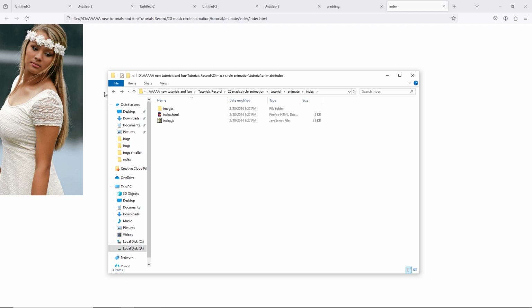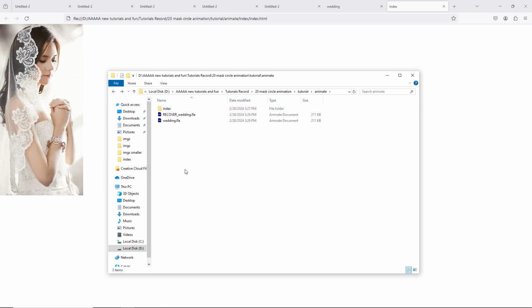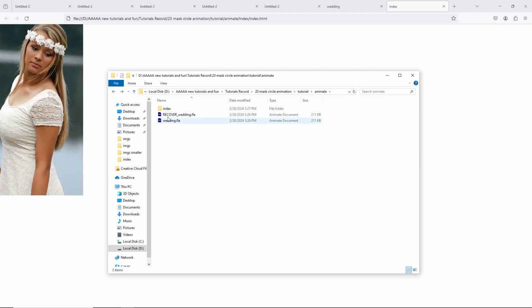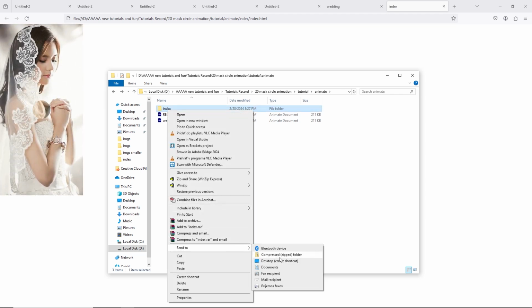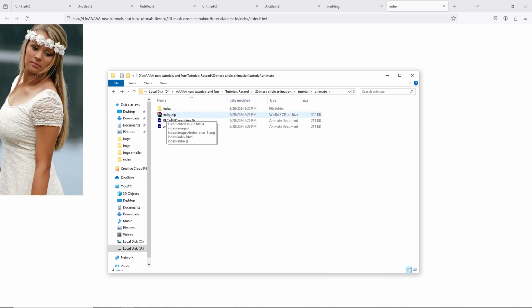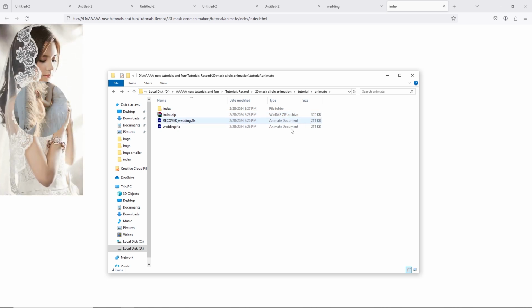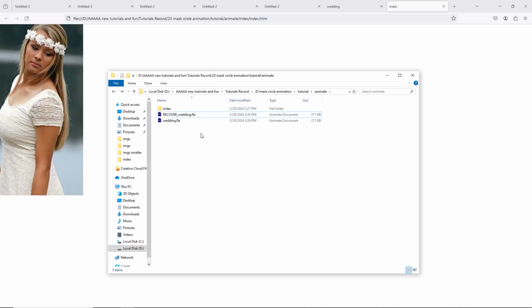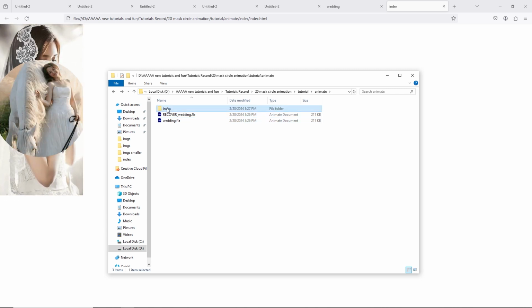Okay, so how can we make this 150 kilobytes? The important thing is that this index folder, if I right click on this and choose send to, and I go with the compressed zip folder, this should be together 150 kilobytes. Right now I am going to have this to be 355 kilobytes. Okay, so this is too big. What could we do? One of the options, this option is not going to help us in this tutorial. This can help you in other tutorials.